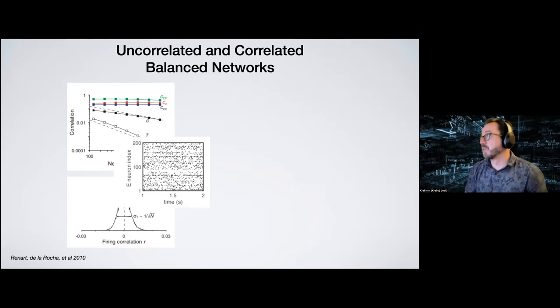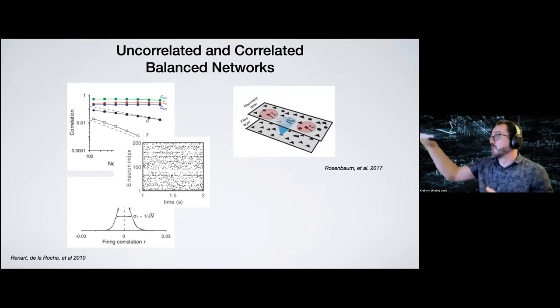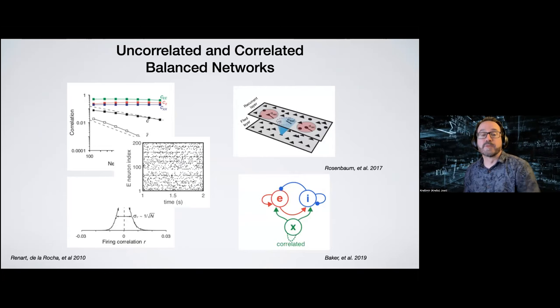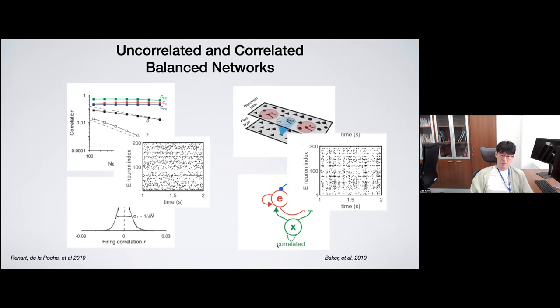You can also extend the theory by assuming that the neurons in the network are not randomly connected, that they're connected according to some spatial pattern. Under those assumptions and other more general assumptions as well, for instance, another population that provides correlated input to this particular population, you can create examples where the network is in the balanced state, but the activity is correlated. So the correlations don't go to zero, but go to some predetermined value. You can compute exactly what the value is by changing the correlations in the input or changing the structure of the network.